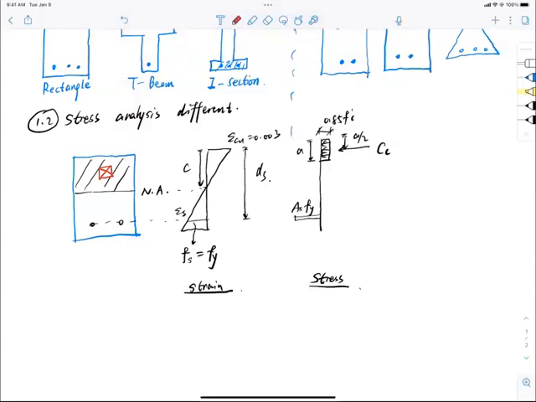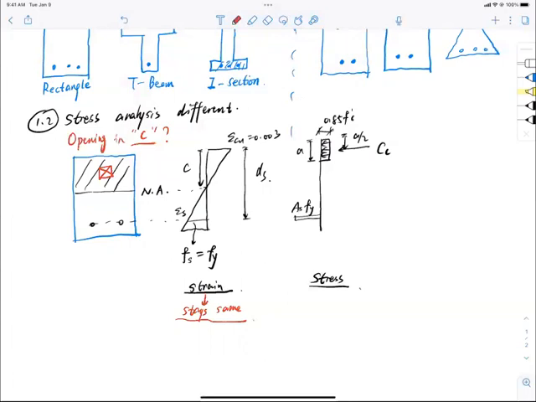So what happens is that if I have an opening in the compressive zone of size Ce, what happens, right? So you think about what happened. Now, first of all, the strain diagram stays the same. Why is that? Because strain is related to curvature, related to bending. So if I have a certain curvature, a certain bending of the beam, the strain diagram stays the same. Linear, plane remains plane, right?